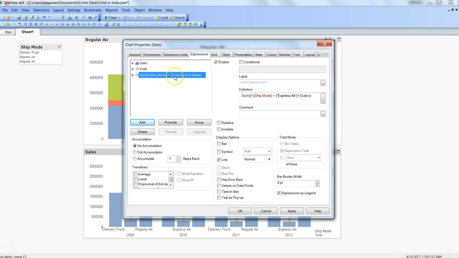I will close the bracket and copy the entire expression so that I don't even have to write sum. You can even copy this, right click on the blank space, paste, and say here not express air but regular air. Once you do that, you have the three expressions properly built. I will move them a little bit down so all these expressions related to sales and shipping mode are together. First it was delivery truck, so we label it delivery truck so we can clearly identify it, then express air, then regular air. Let's click OK and see it in action.